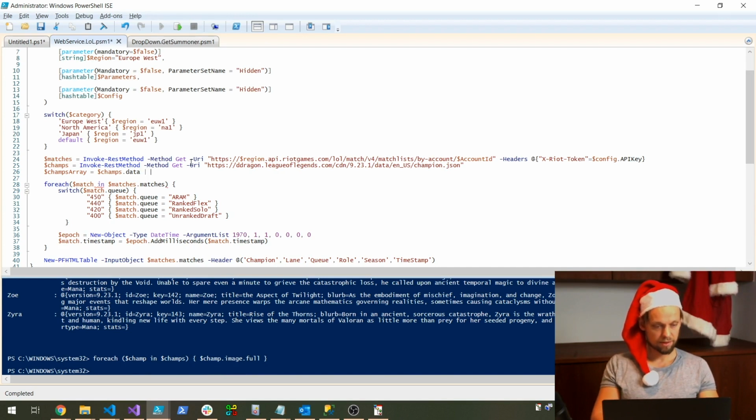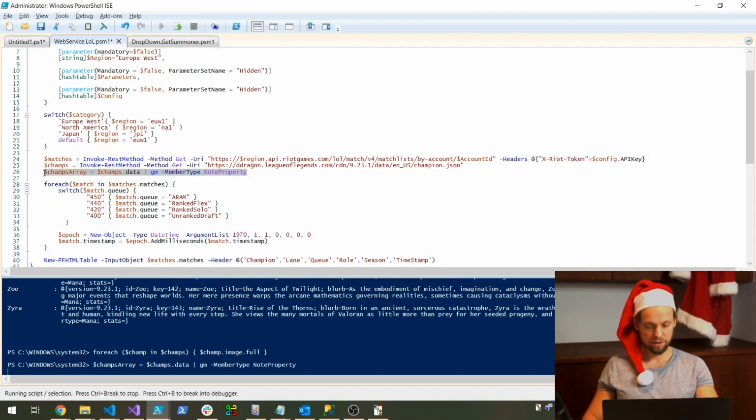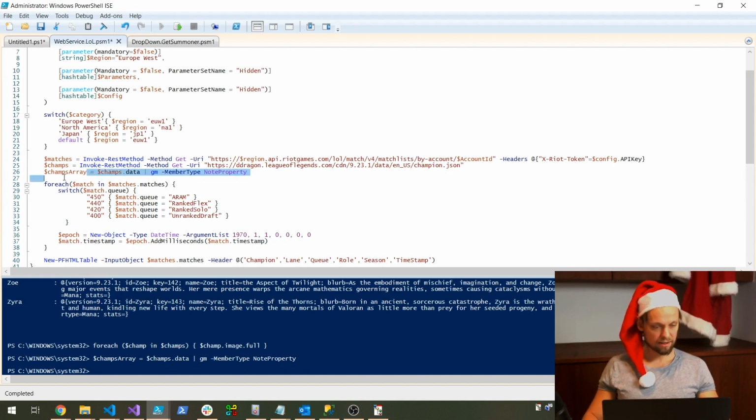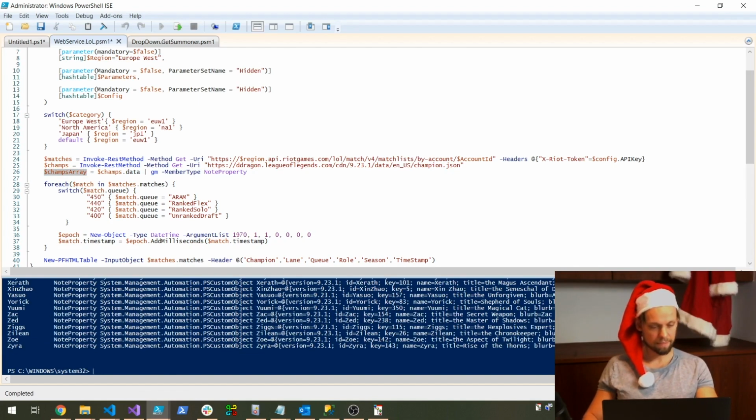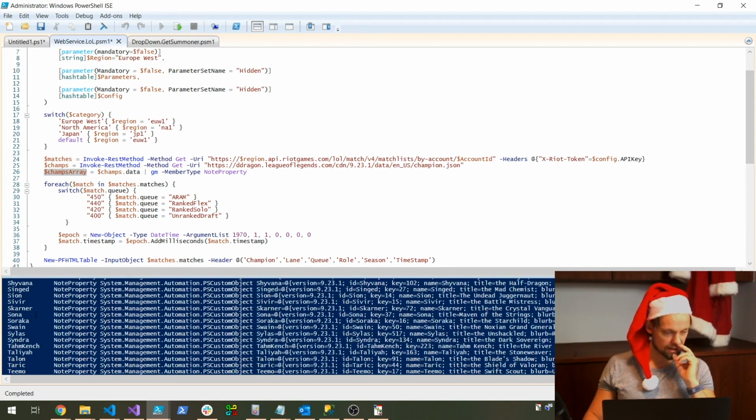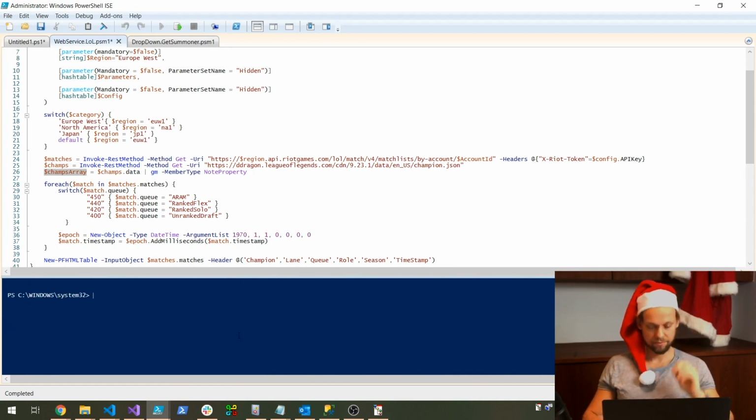But if I do Get-Member, member type NoteProperty, I get something else. I get an array of all the names.